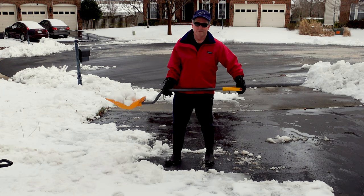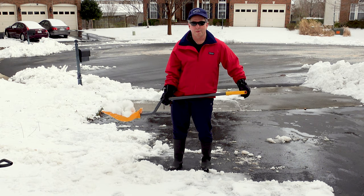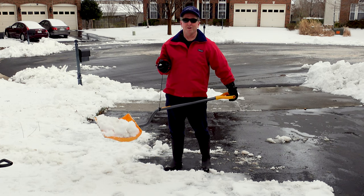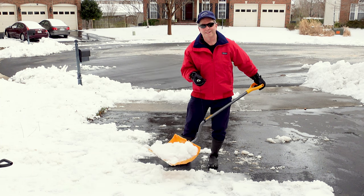I'm so tired of shoveling and hurting my back, even with this ergonomic shovel, that I came up with this. A toggle extension. Now you can shovel standing up. Interested in making one of your very own? I'll show you how.